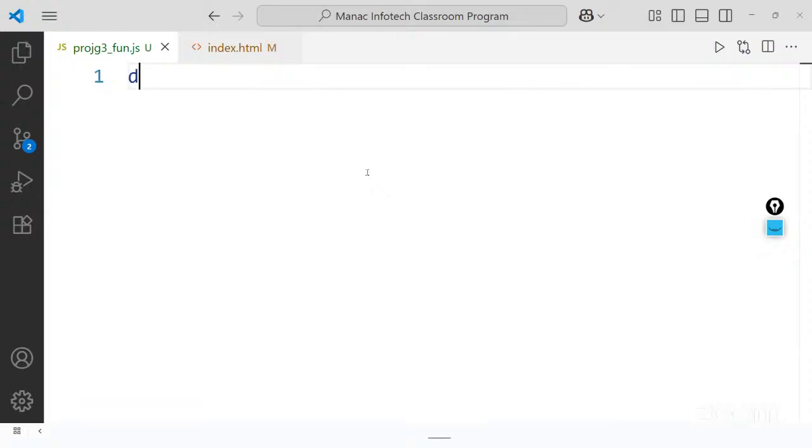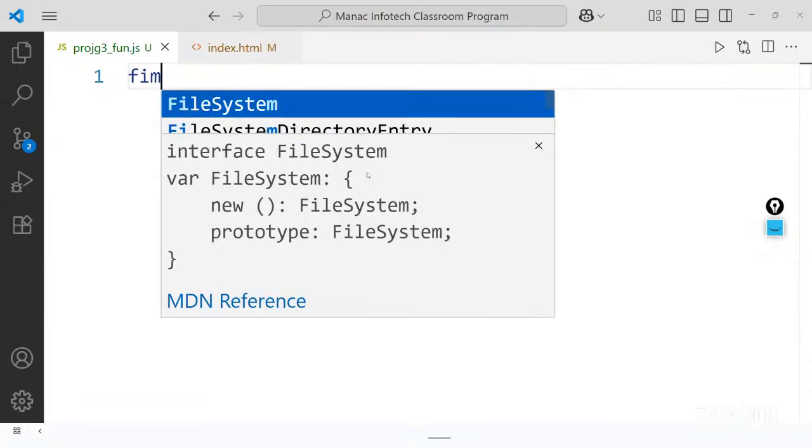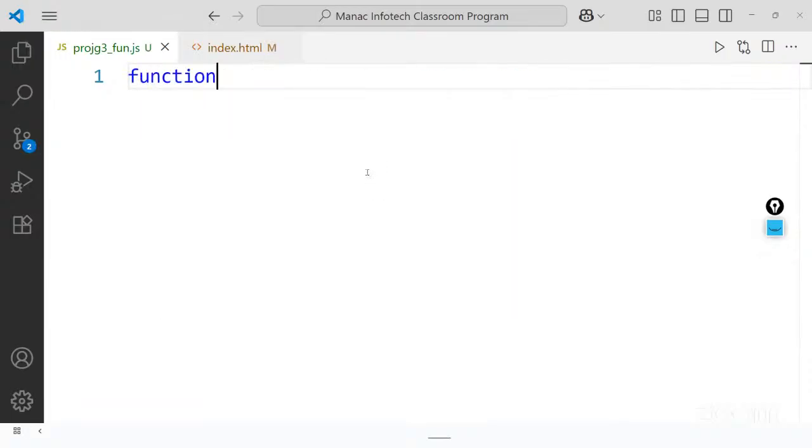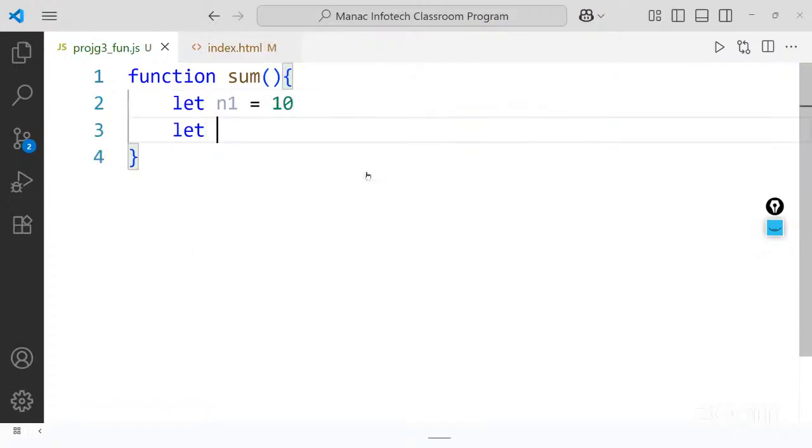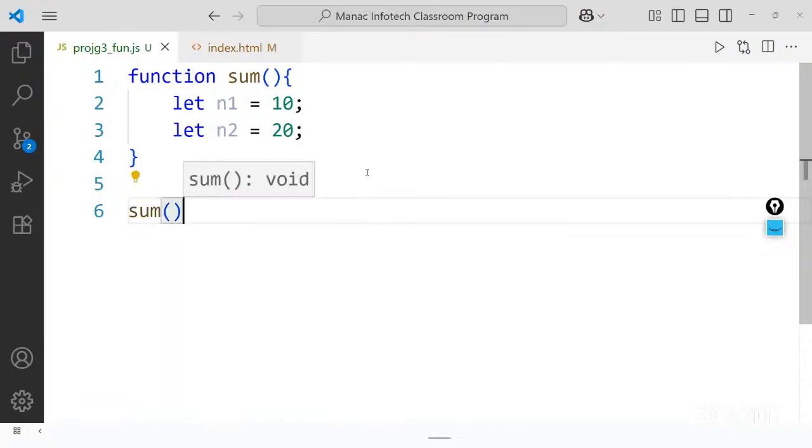For that, I'll use the keyword function first, and after that, let's say my function name is sum. First, let's write it without parameter. So now let n1 equal to, let's say, 10, let n2 equal to 20. After that, we have to call sum. That's it.